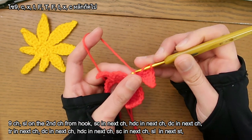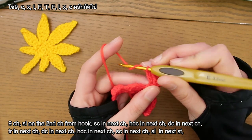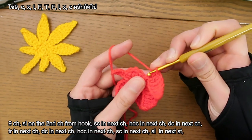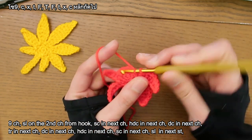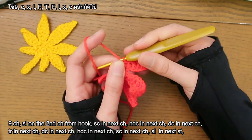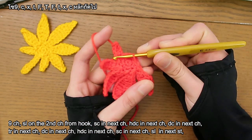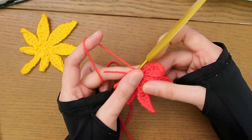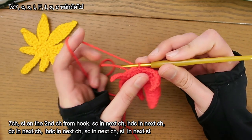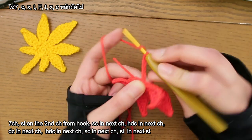Double crochet, double crochet, and then half double crochet, half double crochet, and single crochet, all on each chain, and then slip stitch on the next stitch. What is next? Next is 7 chains. So 1, 2, 3, 4, 5, 6, 7.